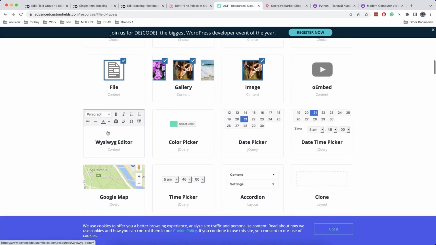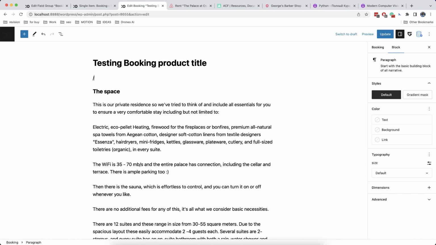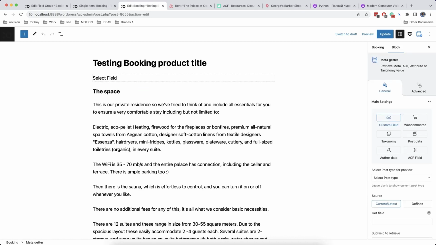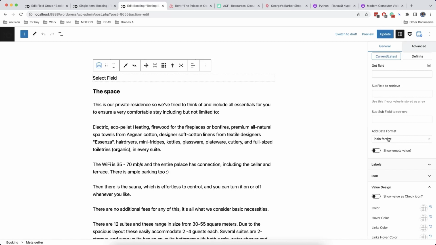In order to get a field type editor, you can use a metagetter block. And then here in Add Data Format, there is a specific option formatting. So you can also use a post link, meaning that the value of your field will be a link for a post which contains your field.